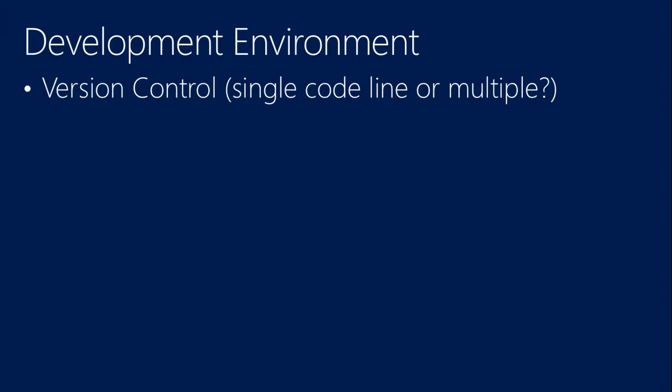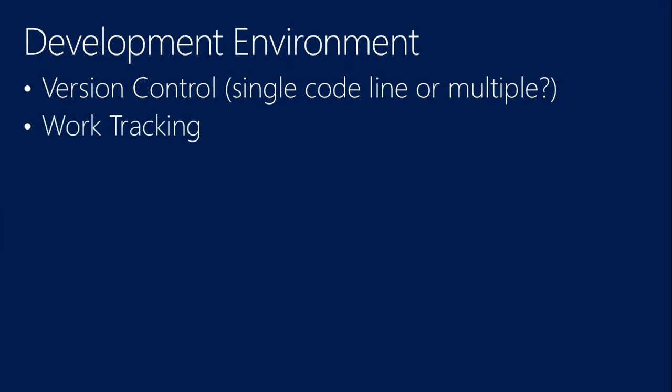So this is a maturity thing. I'm not saying you have to do this, but it changes the game to have everybody checking into main. Main always builds, and it's always good enough to ship. And TFS obviously has this, but you can use Git, Subversion, I don't care. But you need to do this.